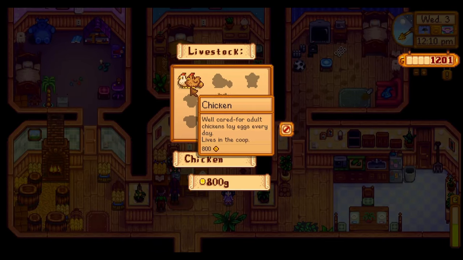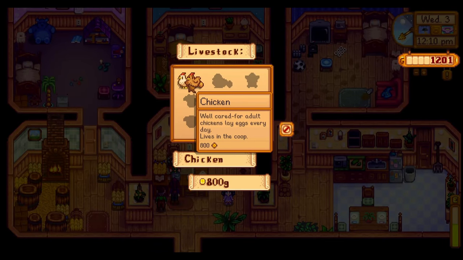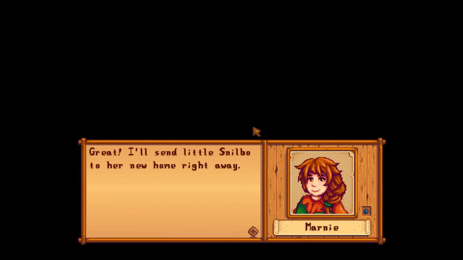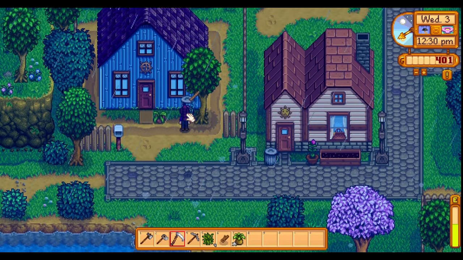Anyway, I wanted to see. I do have enough to get another chicken. Let's get a third chicken. Snilbo? What, did they try to combine snail and Bilbo? I don't want to name it Snilbo, but I don't know if I can come up with something better. It's Snowbo. I'm so sorry. I love it.